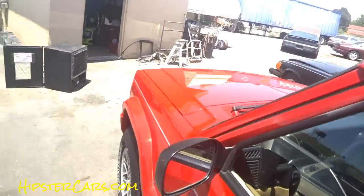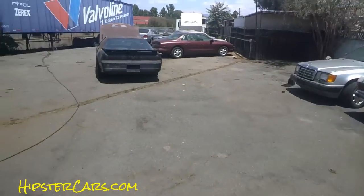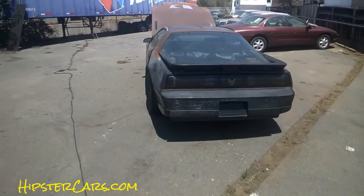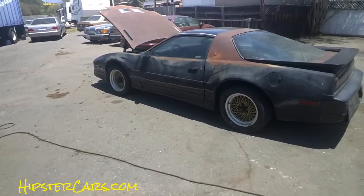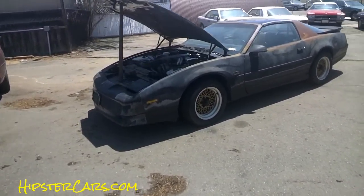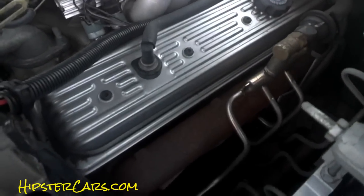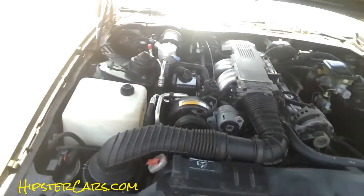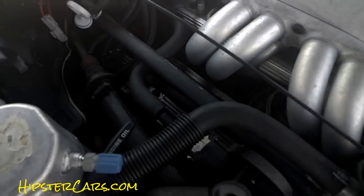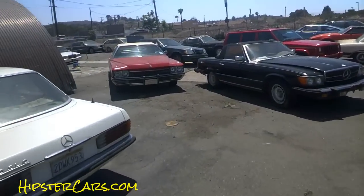I think my guy that was detailing yesterday did that. I really do. I'm glad it's done before I get it out. All these cars are out — if you haven't seen this one in a long time, I've got it out. This one is a 28,000 original mile Pontiac Trans Am GTA. It's clean as can be — it's got the patina, set beside the guy's house and wasn't used a whole lot. Google Glass does a pretty good picture. All the labels and stuff mostly still on it. My power washing did a lot of the taking off.